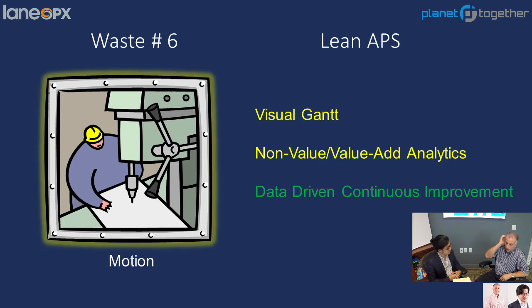Very well said. I know this particular company, the decision to apply APS to their lean program was voted on unanimously by the entire executive team as well as the board, because the decision was made to use it as an enterprise-wide initiative, and it creates an amazing focus on where to apply continuous and lean activities. Correct. Excellent. Why don't we go ahead and look at the next waste?